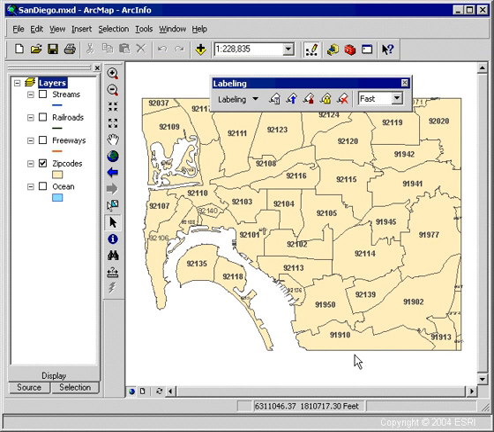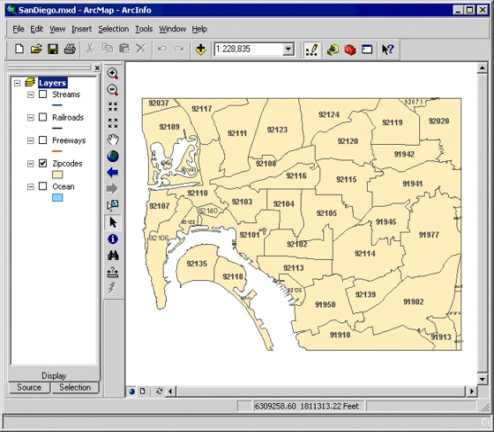Now looking at the display of these zip code polygons, you'll notice that some of the labels were reduced in size due to this functionality that we just enabled. So before, these polygon labels, these zip code labels, were very large, like the other ones here. Notice now they've conformed to the size of the polygon. So this one now fits completely within that little polygon, as well as this one here, this one, and also this one here. So that font reduction capability really does make our map look a little bit better and avoids our labels overlapping into additional polygons.